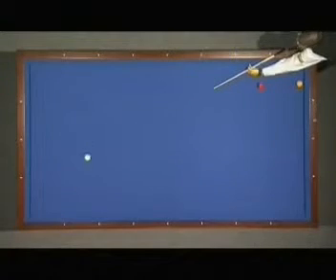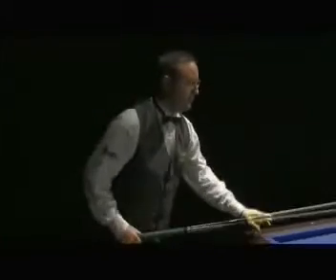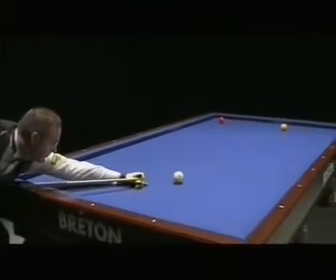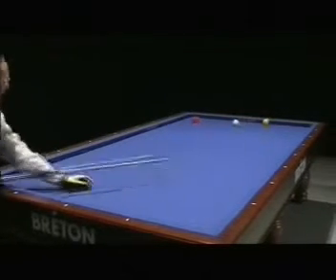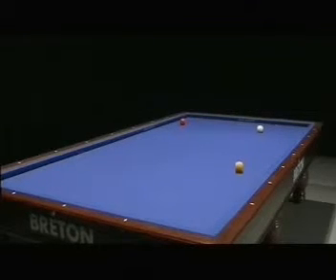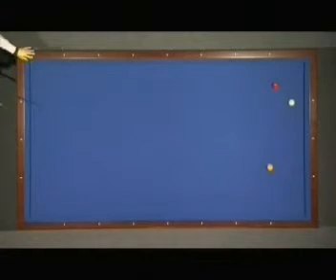Maybe on this position there are many choices — this is not the most easy one. Bank shot, one cushion, yellow ball two cushions. Again, on this position the most difficult is to touch the second ball, but when you can touch it half ball or three quarter, it's always good.